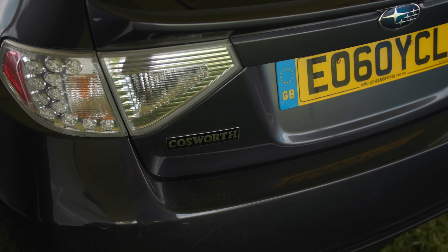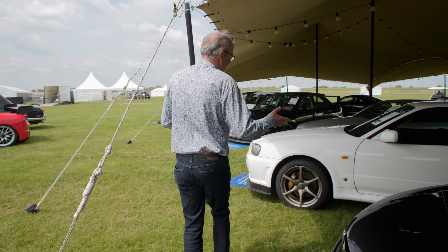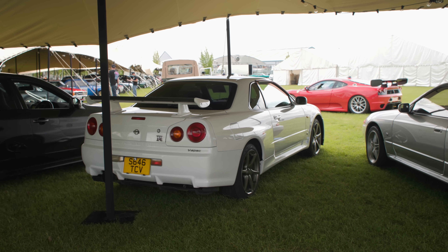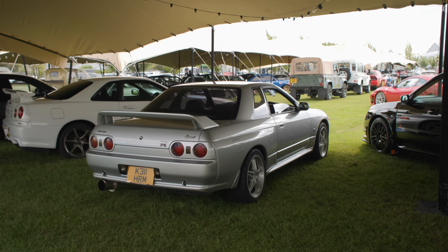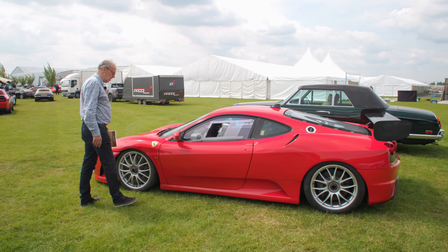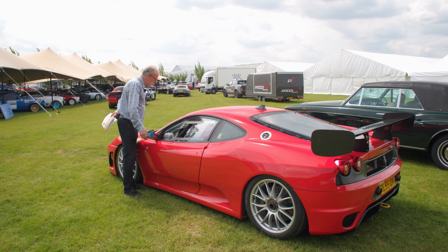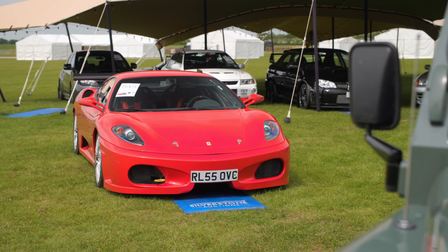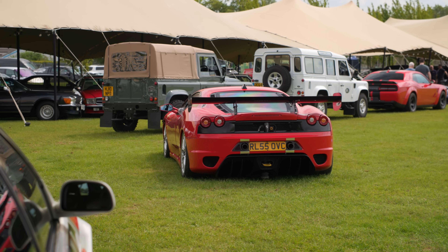There are a lot of Japanese specials here — various super impressive Cosworths including a CS400, a Skyline R34 V-Spec at £70,000–£80,000, and an R32. I just haven't got the time to go through them all. But I do want to show you this Ferrari F430 Challenge race car, converted for road use with number plates. A 2006 example with 15,000 miles. If you want a road-registered F430 Challenge, this one is guided at £85,000–£95,000 — what a statement car.